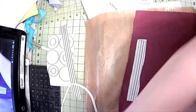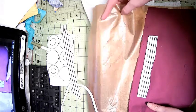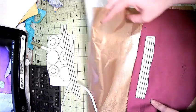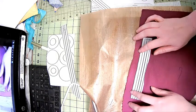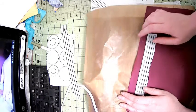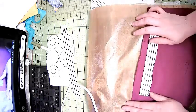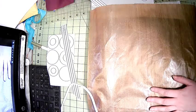And let it cool. As you see, I am using my silicone pressing mat over my pressing board. This is to protect in case any of the fusing gets outside of the fabric. It's easy to remove from the silicone, not so much from fabric. So we'll repeat that process.